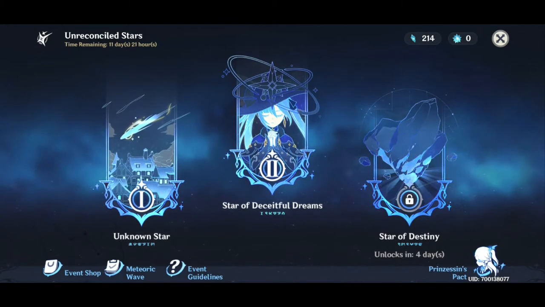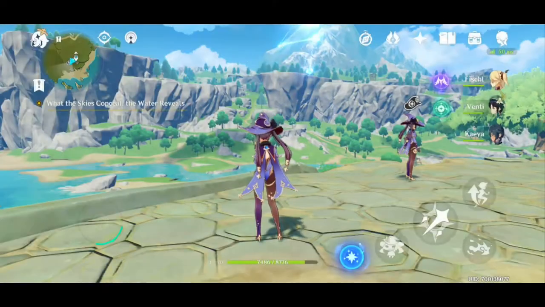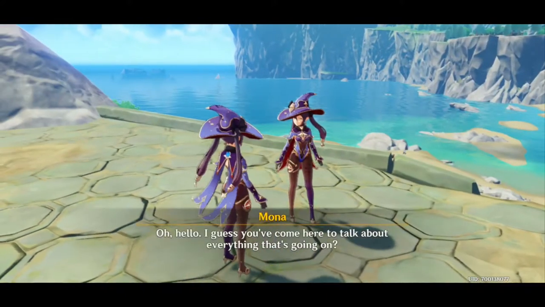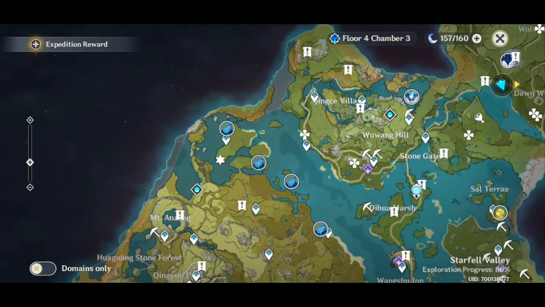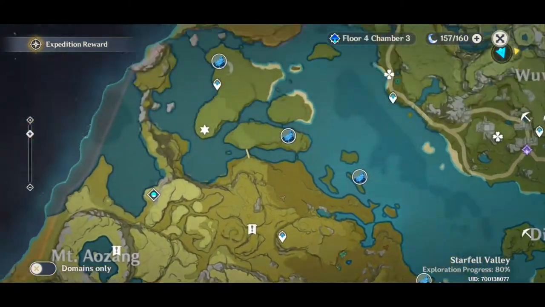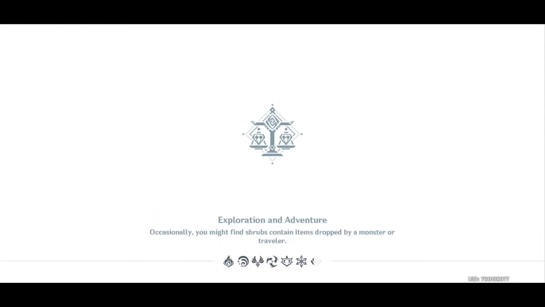And after you finish the story quest of Star of Deceitful Dreams, you'll be able to find Mona here. And once you talk to her, she will show you where you can salvage meteorites. And the salvage process is quite unique. I find it really fun. I'm gonna show you one, explain how it works.